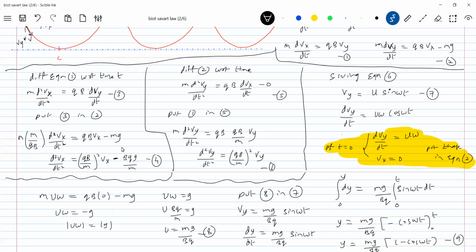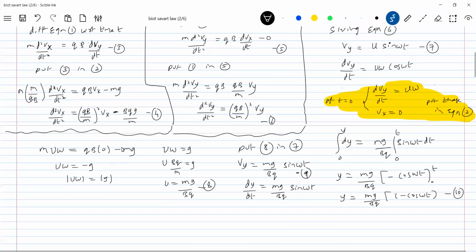So I got y. Now similarly, I should get the x here. Again, for x, I'll take help of this one. I know the value of Vy, no? So directly I'll substitute there. The expression for Vy, we know it. So this is the 9. I'm giving numbers. You can follow those numbers.